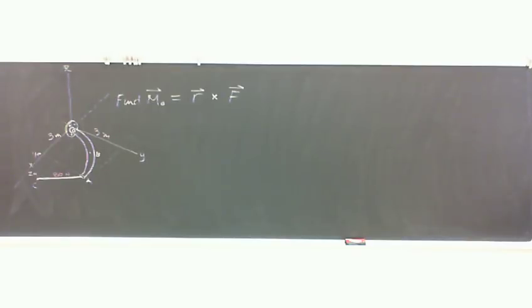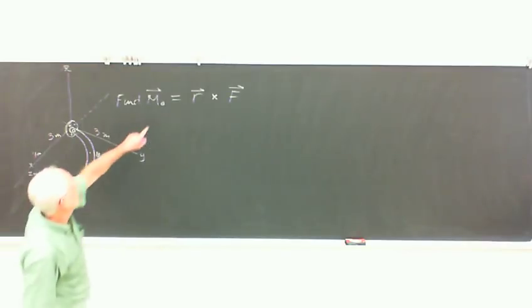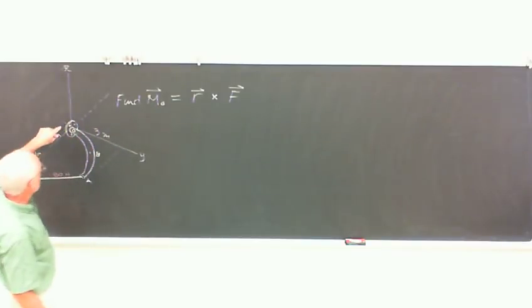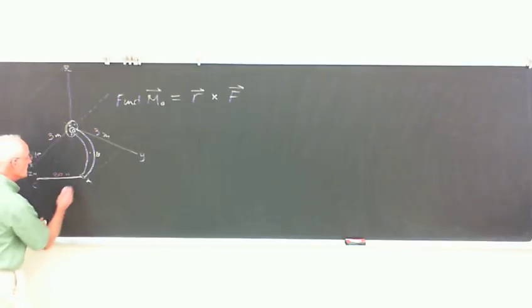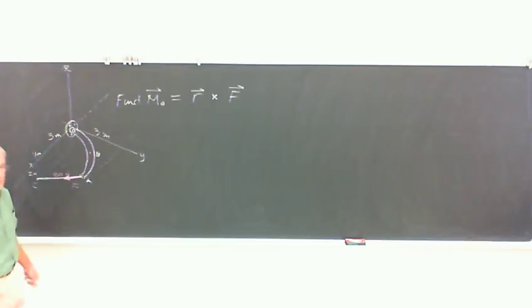What does R locate? R is a position vector. The position of what? The line of action. The line of action of the force relative to where we're taking the moment. So we need some R that locates the force. Well here's the force here. And we know that ropes can only pull. And they can only pull in their own direction. So that's got to be F.